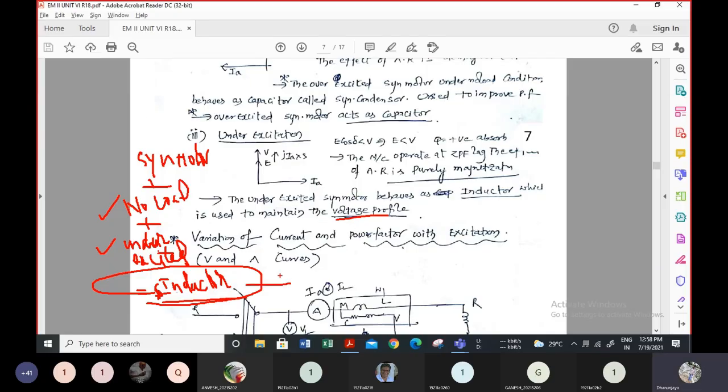So yes, this property is applicable in the Ferranti effect. The Ferranti effect is when the terminal voltage is greater than the supply voltage. If the generating end is 230 volts and at the terminal side you get 250 volts, which is more than the generating side, then we consider it the Ferranti effect. It is because of the capacitor nature, and to overcome this, we use some inductive loads. I'm just saying one of the methods, not exactly what is going to be implemented. It is just for your understanding.